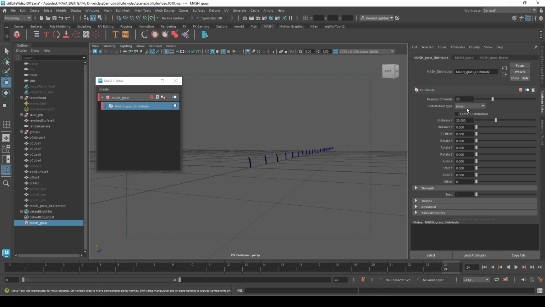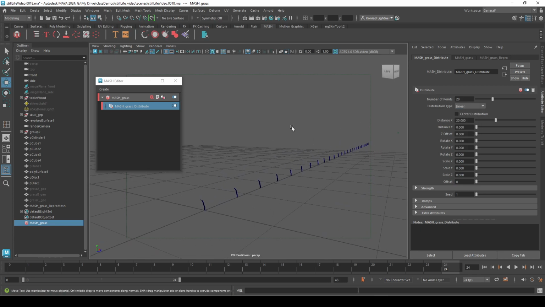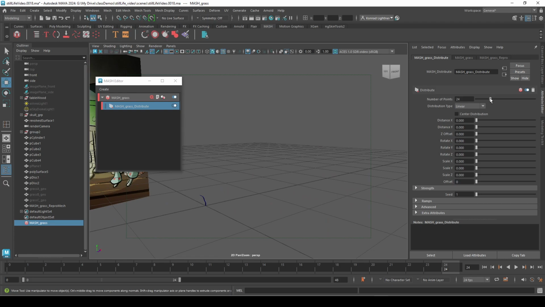And you can do really neat stuff with this. You can do dynamic stuff where things are simulated with a bunch of pieces, and that's a whole kind of extra stuff, more than what this video is. So if you're interested, I would highly encourage you to look that up. We might do something in the future, but probably not for this class. So I'm going to set this to 0 points because I don't want to distribute it that way.